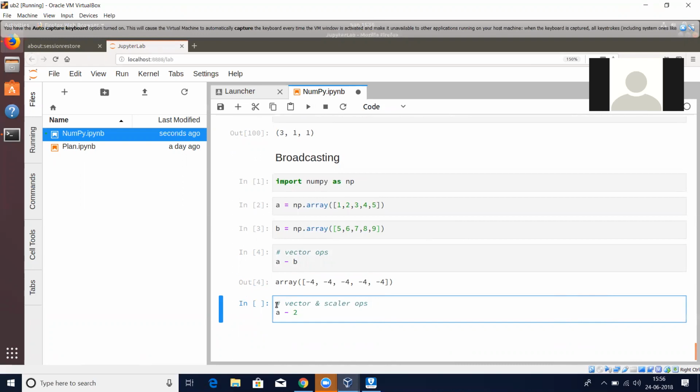What you're doing here, you're defining the difference between vector and scalar. So you have A minus B, that is the distance between these two, and A minus 2, this is basically the difference between a vector and a scalar.